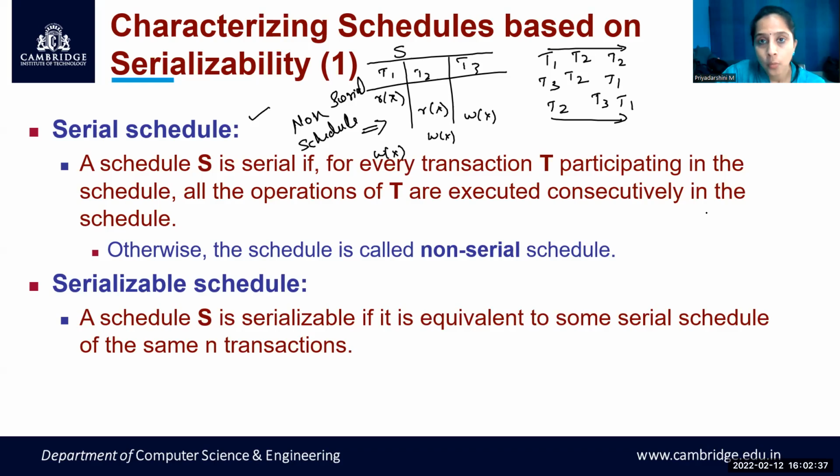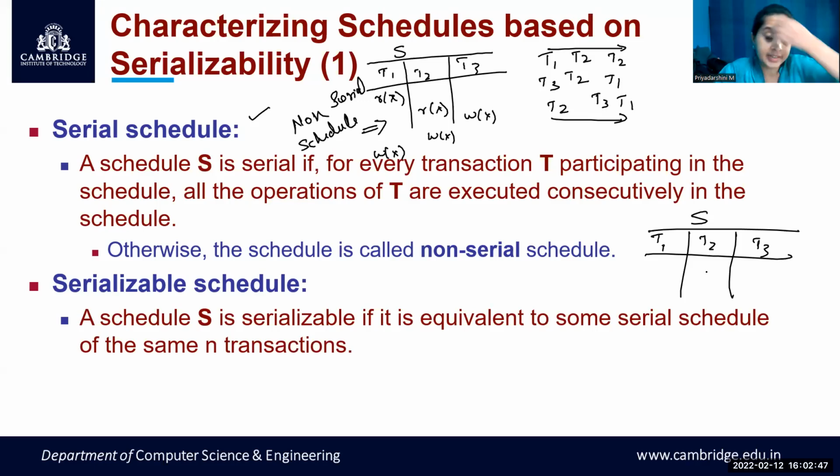Hope you all understood what the meaning of serial schedule is. Now T1, T2, T3, if I have, according to this non-serial schedule, T1 has executed. Okay, let me say T2 has executed first. So T2's operations are R of X, write of X. Then T3 has executed, R of X, W of X. Then after this, T1 has followed, R of X and then W of X. So you can see it is a serial order, one after the other. It is not interleaved here. Such a kind of schedule, we call a serial schedule.